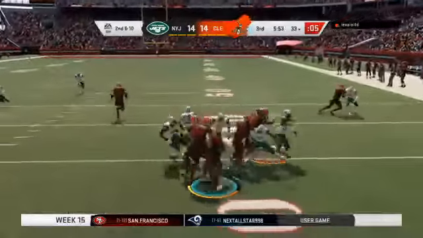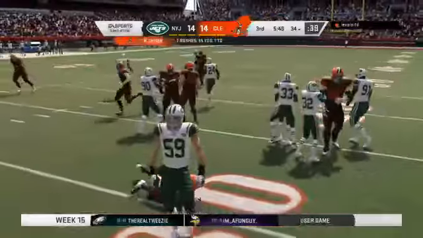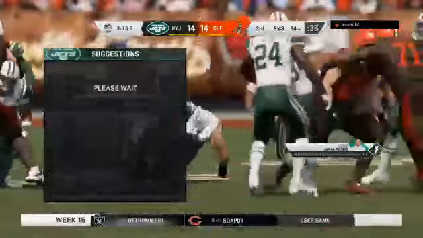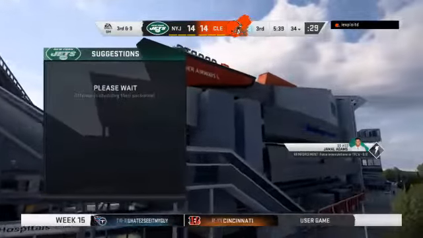They run it again with Chubb. And he'll be taken down right around the 34 after a pickup of only a yard. I know that speed is the hallmark of today's NFL game, but the key to good rushing defense is still having your linebackers set the edge.